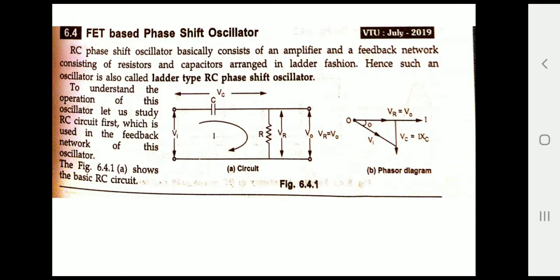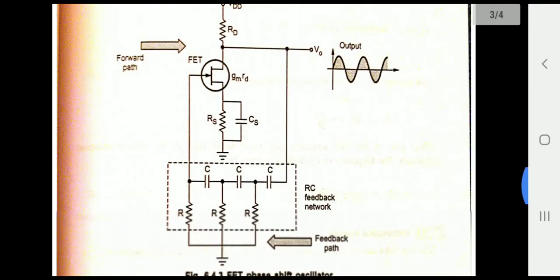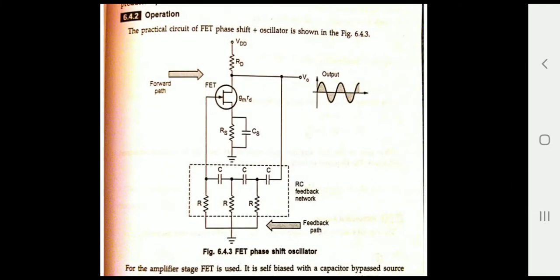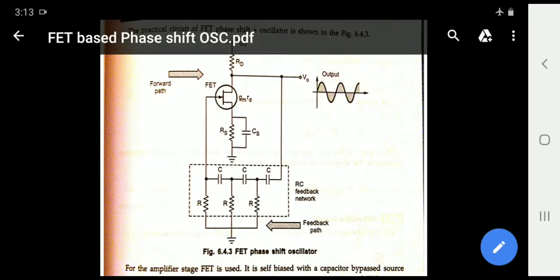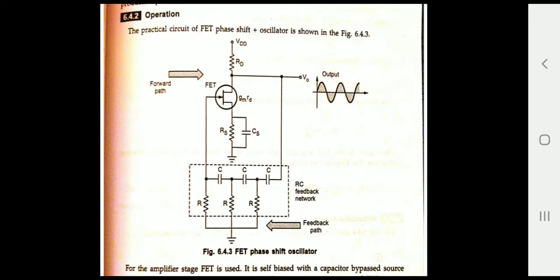First we will focus on what is a phase shift oscillator. So this is the FET based phase shift oscillator. Here it contains one FET with the resistors Rd and Rs just to operate the Q point in the saturation region, where Cs is a bypass capacitor. Another important thing, this FET generates 180 degree phase shift. According to Barkhausen criterion, a circuit should generate 360 degree or 0 degree phase shift to oscillate.